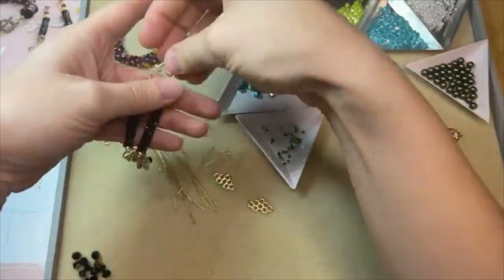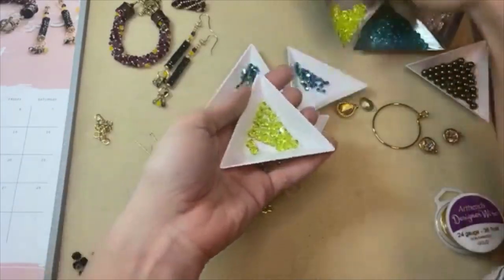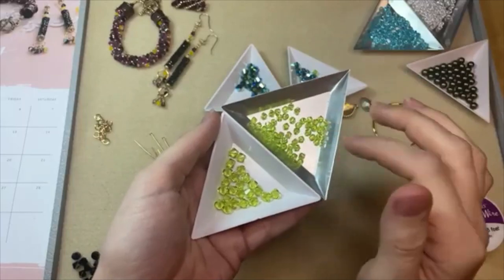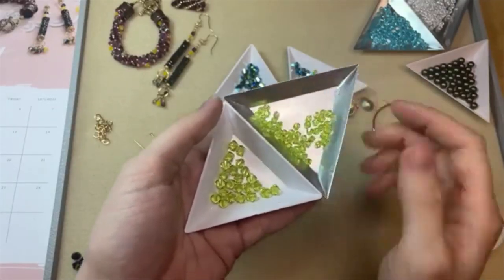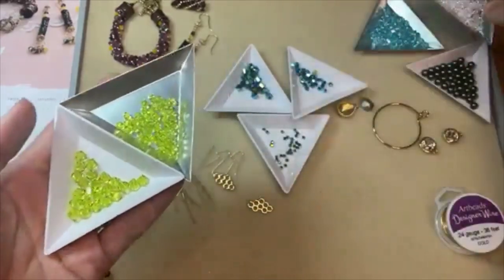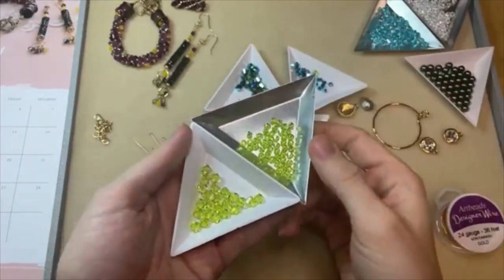You might be asking what exactly is Prestige Crystal. Prestige Crystal is our line of really high quality Austrian crystal, available in styles, colors, shapes, and sizes you might already be familiar with. If you know crystals by article number — for instance, bicones are known as article 5328 — you can find those in the Prestige Crystal line with the same article number. We have classic colors like crystal, jet, jet AB, crystal pearl, plus new colors like citrus green and scarabia green.